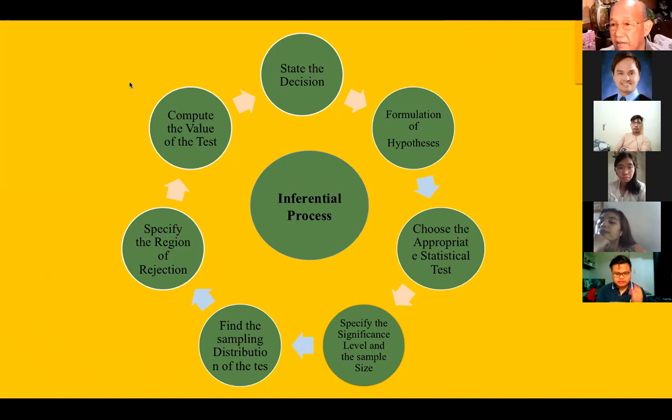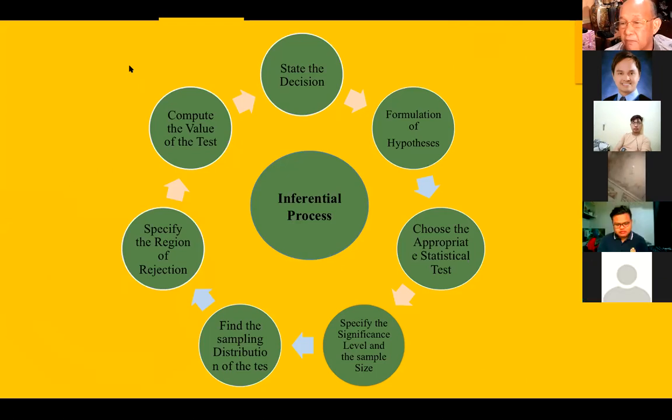Ang titingnan mo na lang ay, for every computed value, tingnan mo yung associated probability. And there is a rule that you have to apply in making the decision. For probability rules, the rule is when the associated probability of the computed value is less than alpha, the decision is for the researcher to reject the null hypothesis in favor of the research or alternative hypothesis. But if the associated probability is much higher than alpha, then the researcher has no choice but to accept the null hypothesis. Okay?